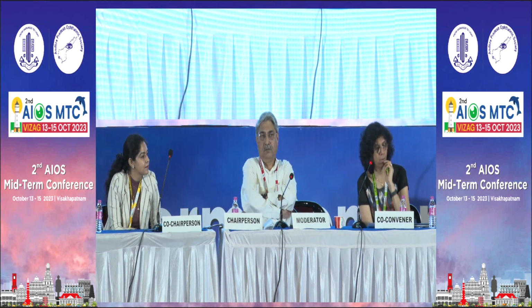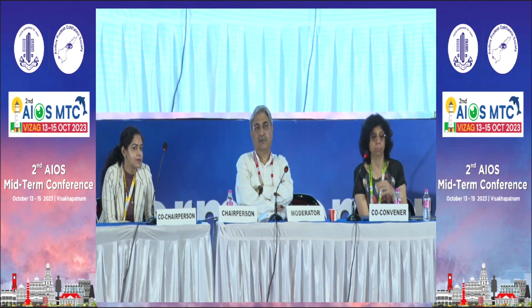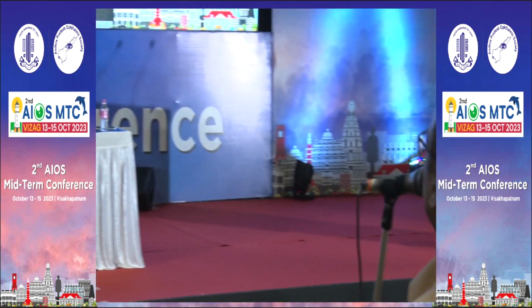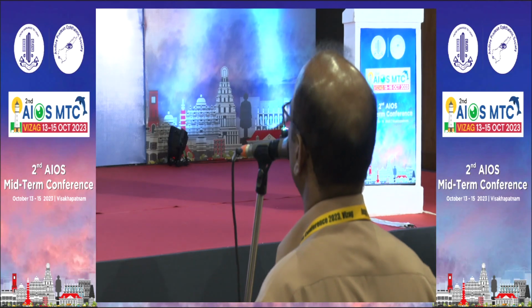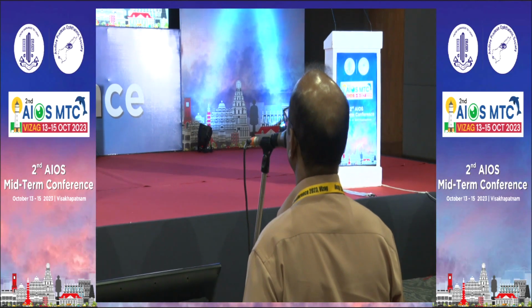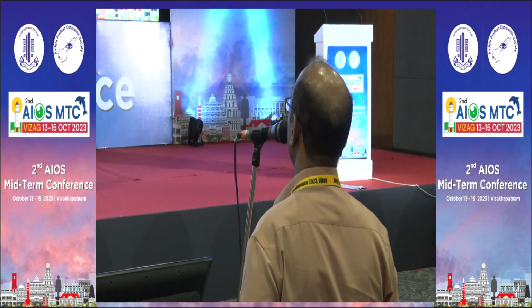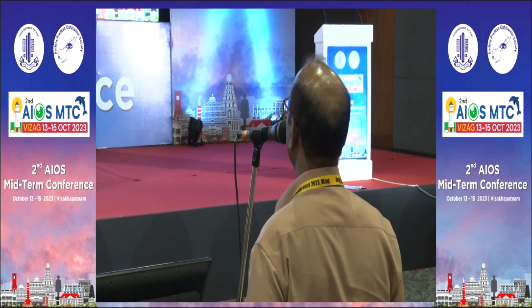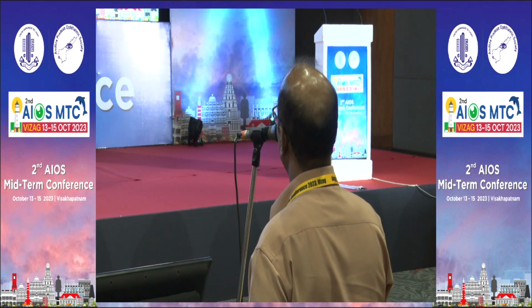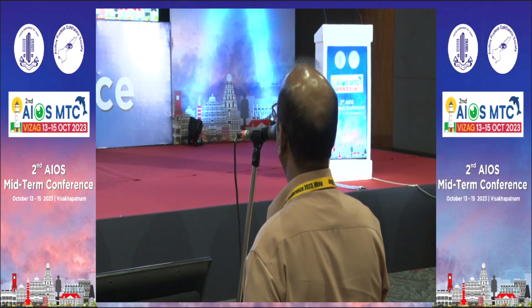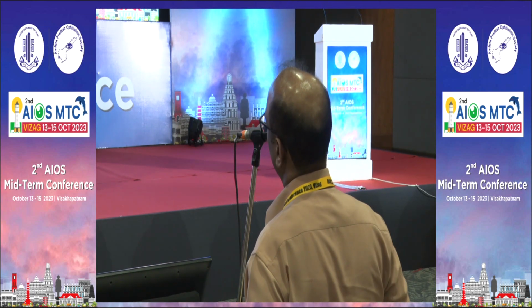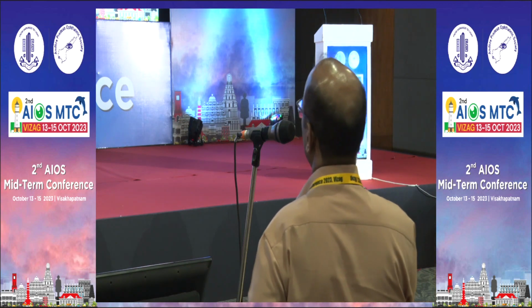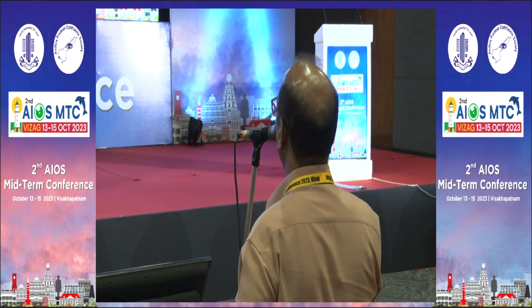So for LASIK, the workup is pretty defined. We do a Schirmer's 1, 2, we do a TBUT and TBUT levels. These are the two screening tests, and definitely any staining is obvious. That is part of your clinical examination. What happens in cataract patients is that at that age group of 40 plus, 50 plus, most of the time there is a lot of coexistent meibomitis which is undiagnosed.